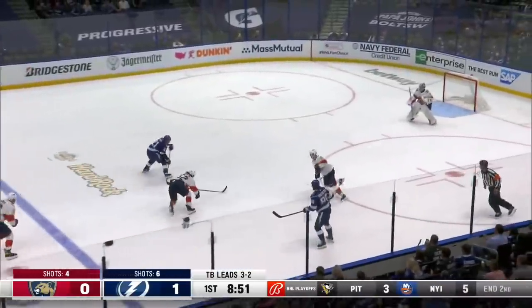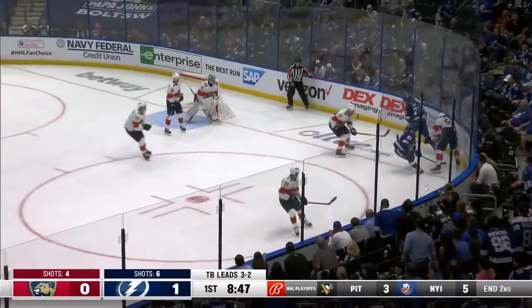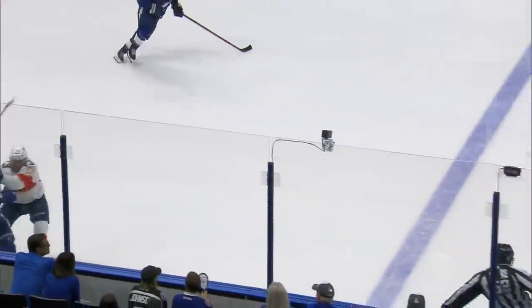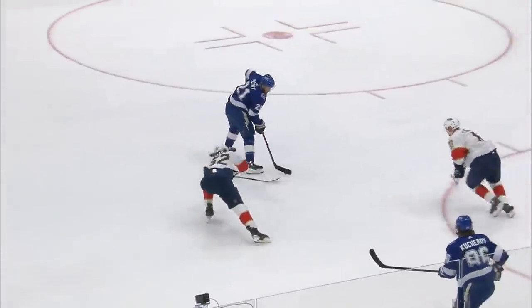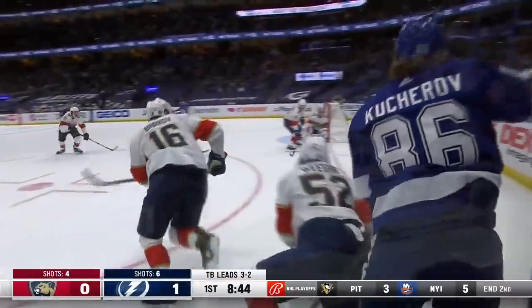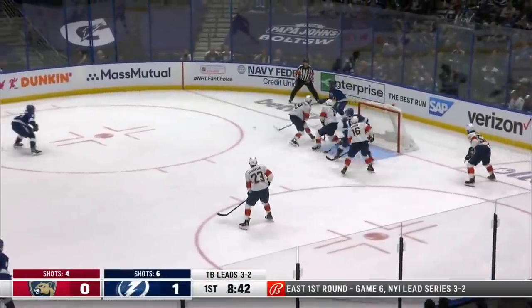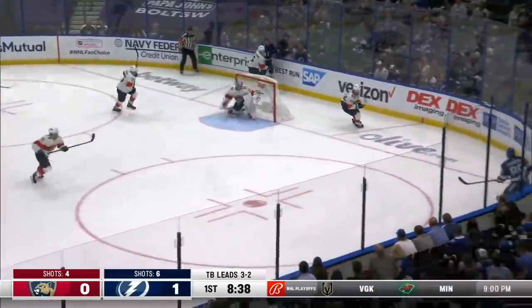Here comes Kucherov in the middle for Point. Point in, stopped by Knight. Didn't get a great shot away. Get in so tight, there's not much he can do. Kucherov, who sets him up so well, just dishes it into the middle of the ice. So we'll get Brayden by the time he gets it under control. But what option? And got just enough. Here's Point again. Behind the net, centers it out in front. Saved by Knight on that one-timer by McDonough.